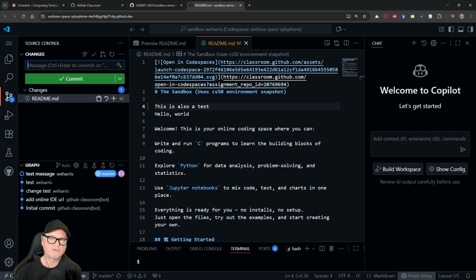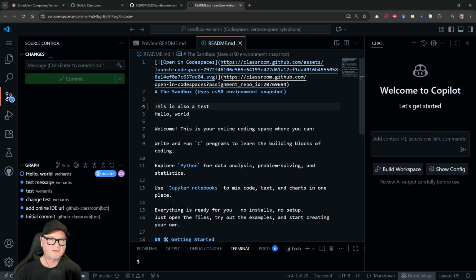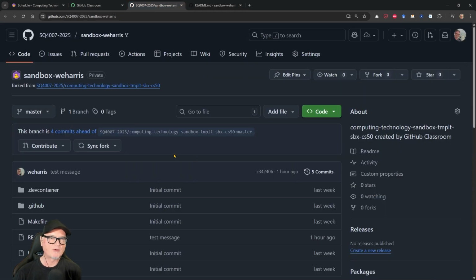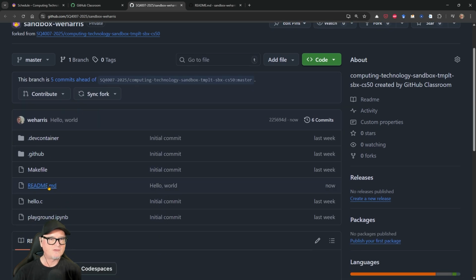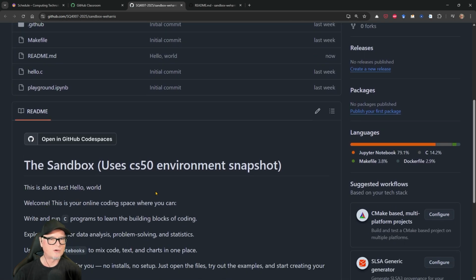What we do in this window is write a little message that we call a commit message. It just tells us what code we've changed for a particular time when we update a repository. I'm just going to say hello world for this Git message. And then we can commit and push the message. That makes the little change icon go away. What happens now is we can visit our repository, and I'm just going to control click refresh. And we can see that the README now says hello world.